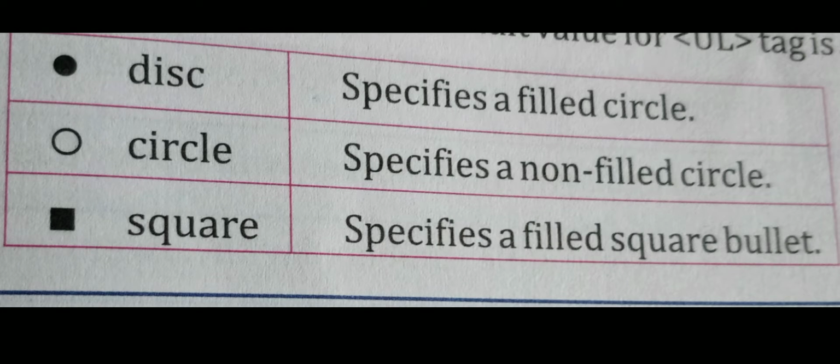The disk is a very common thing. You don't have to put it if you're just going to put UL. There is only this kind of fully colored circle that will come. And if you want it to be specifically a circle, you have to put UL type equal to circle, or UL type equal to square, whatever you want. In the quotation marks you put square or circle, and it comes the way you put it. Okay, let me give you some examples of it.